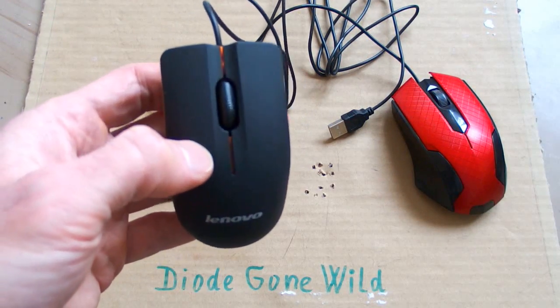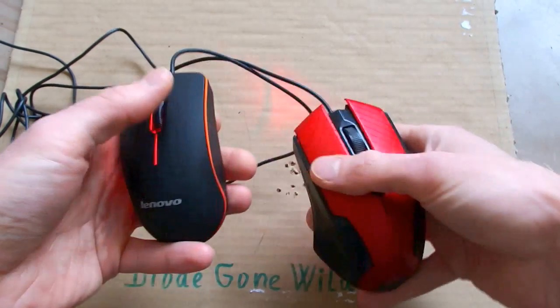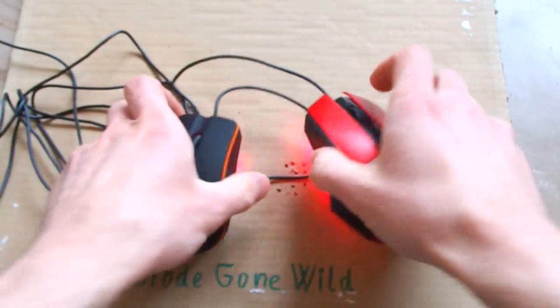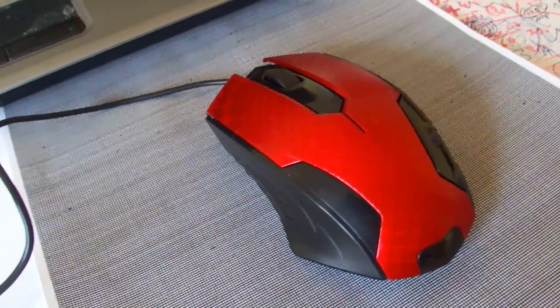And also a branded Lenovo mouse. It's definitely not. Both of them are classic construction with two buttons, scrolling wheels, and red LEDs. So let's do the test on the computer, starting with this red one.